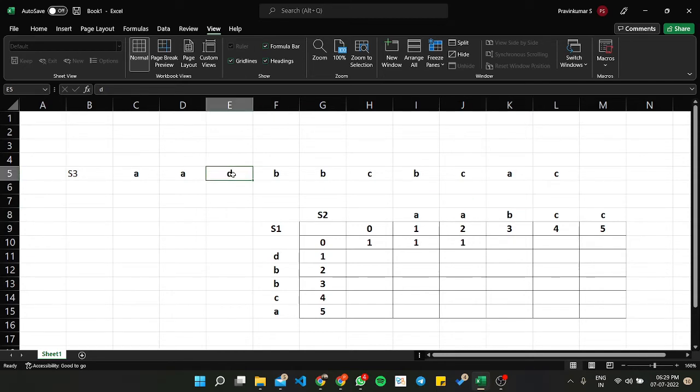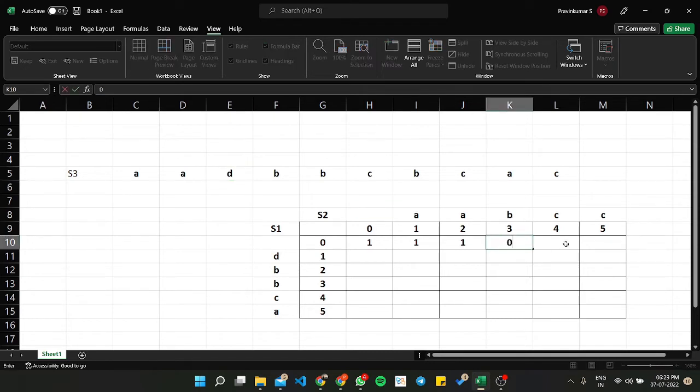Now it's character B and this character is D. So D and B are not matching. This means negative case. If it's not matching, it will not form any string, so it will be 0 only. Next is C. C will be compared with B. This fourth character will be compared with this. So B and C are not matching, so it's also 0. We did not check any other. And again C and C.